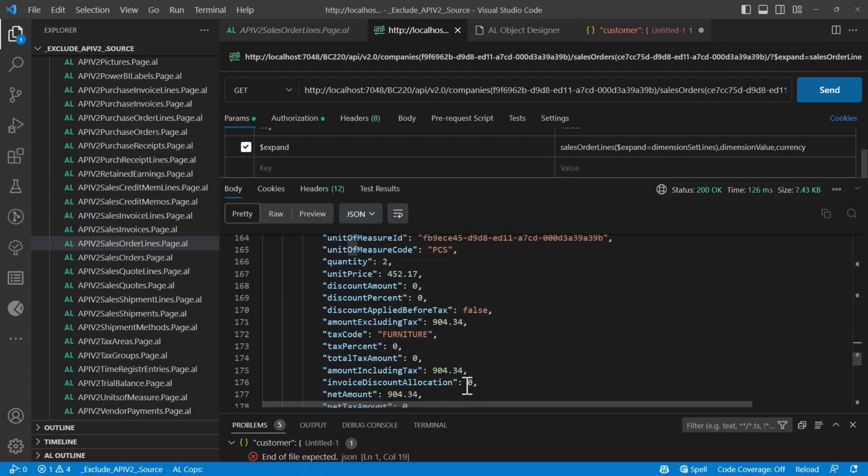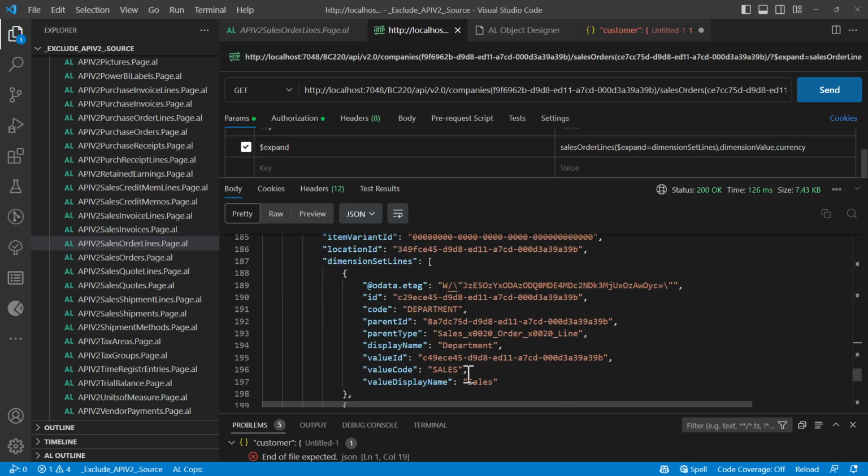And the same will happen for line number 2, that we'll be able to see the dimensions that are attached to line number 2. So you can utilize expand recursively based on what your conditions are, and that all is okay.